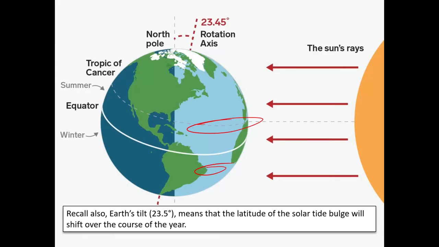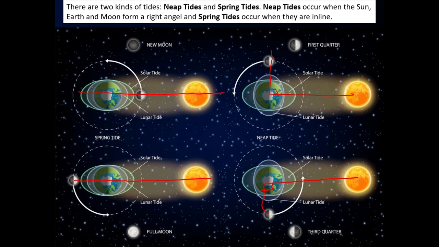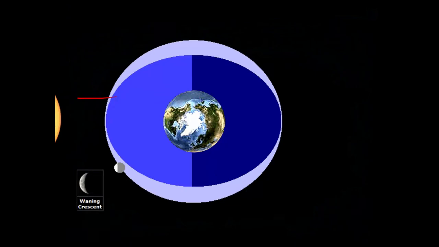Like I already talked about here, the location of the solar tidal bulge will be different based on the season. So we'll go through annual changes, and even changes that are beyond annual, because there are different factors of Earth's orbit around the sun and the moon's orbit around Earth that change from decade to decade, century to century, year to year. There are different things that change, so there are all these cycles that are playing a role.